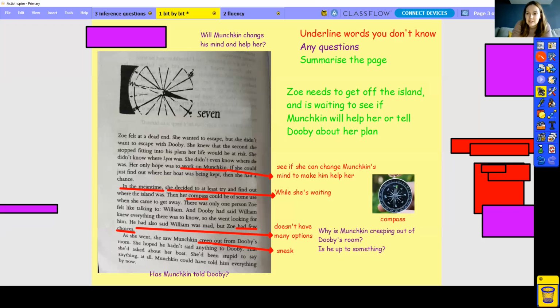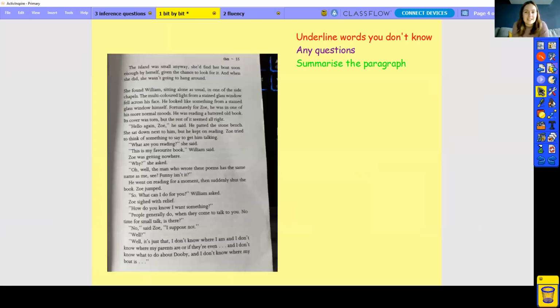Right, the next page then. So the next page is here. I would like you to have a little go at doing this page now. You need to read it through. It is online, like I said. Read it through, underline anything you don't know, any questions you've got that it causes you to think about, and then just summarize the page at the end, okay? Off you go with that now.